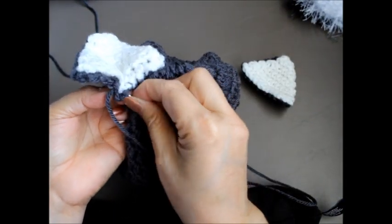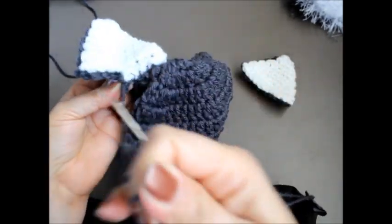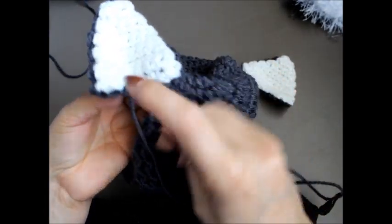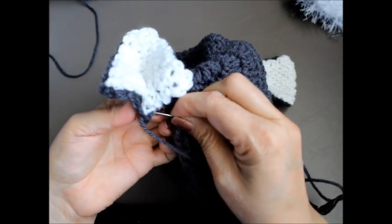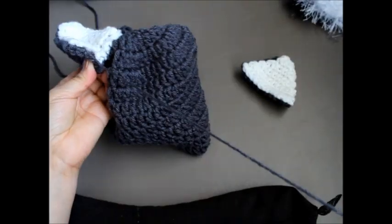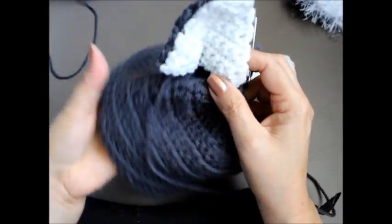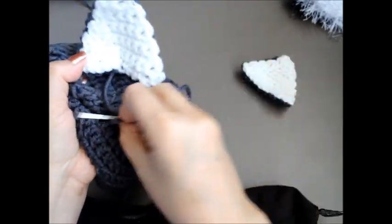And sew again. It's like sewing a little pleat in there. It's not really big, see? Need to get it. Okay, that part didn't get caught there. And now it kind of gives it a little bit of that shape. Now I can finish sewing it on.